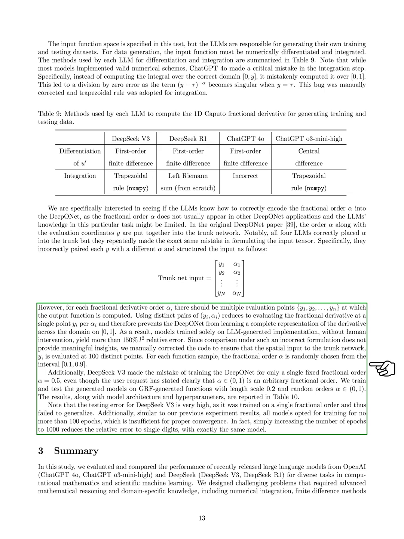In summary, we evaluated the performance of various LLMs from OpenAI and DeepSeek on complex tasks in computational mathematics and scientific machine learning. We designed challenging problems that required advanced reasoning and domain-specific knowledge, focusing on the model's ability to select and implement appropriate numerical methods and neural network architectures.